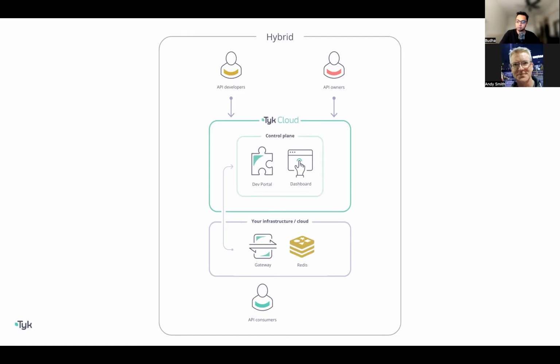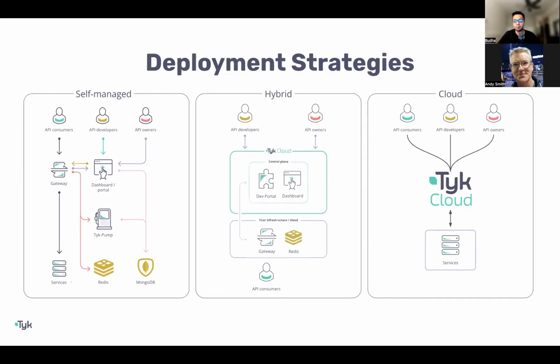Now, with Tyk Cloud, if I just go back really quickly, you can accomplish the same thing. The difference there is the regions are limited. If you're looking at Tyk Cloud, you've got 5 regions that are available right now. I think 2 in the US, East and West Coast, 1 in the UK, 1 in Germany, 1 in Singapore, where I am hosting the session from. So if your requirements are met through those regions, then that is a perfectly fine solution. You should absolutely go with Tyk Cloud. But if you're looking to host your gateway in a region that is closer to your audience, which is not part of one of these areas, then hybrid is a better way for you to approach that.